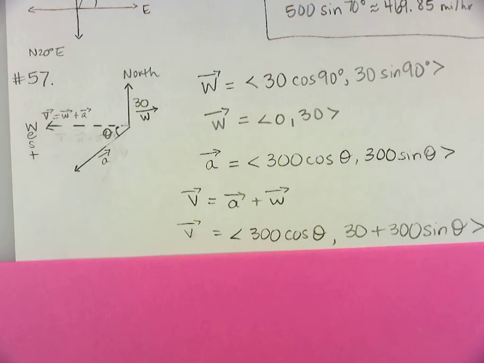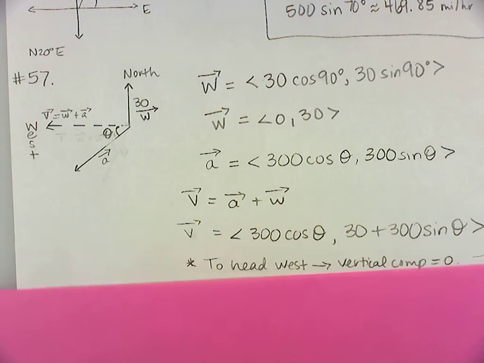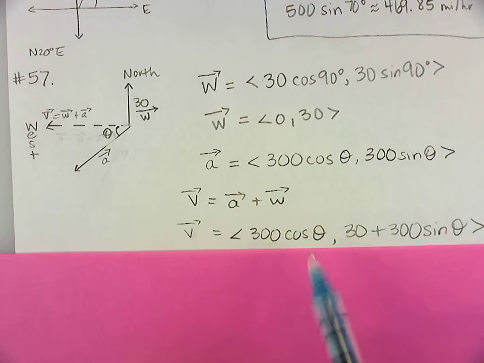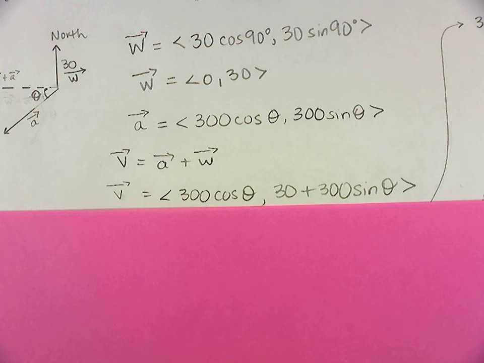And we know that if we're trying to head west. See, we always do east, and now I keep saying west. Okay, if we're trying to head west or even east, which component has to be 0? It has to be the vertical component. Have you guys kind of seen a little pattern with which one you're going to set equal to 0? Okay, yeah, it is always the opposite, right? If you want to go east or west, it's always going to be the north to south component that's 0.